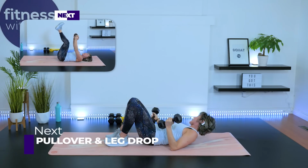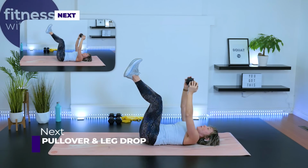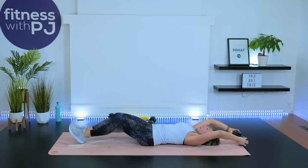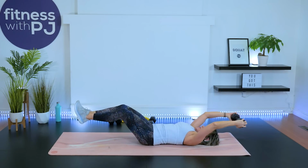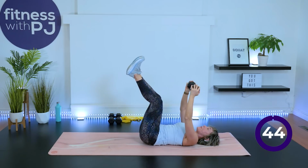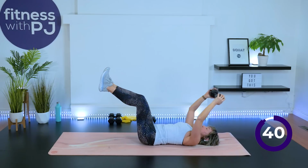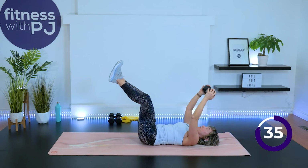Time. All right, just one dumbbell. All right, hold it end to end. Legs are up for me. We are lowering the dumbbell behind the head while also dropping the heels to the ground, keeping the low back on the mat, and then coming back up. Here we go. Now, here's the cue on this one, gang. If you find that low back pops off your mat, your belly really puffs up, I want you to drop your legs to where you can control it.